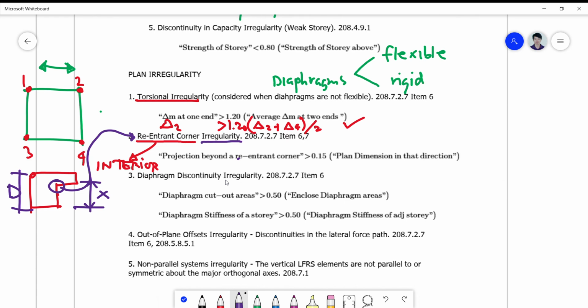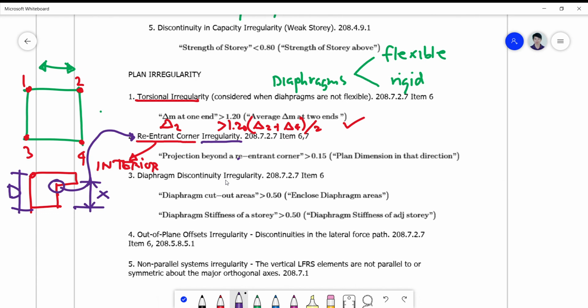The meaning of this is that when these are violated, you better go to your structural code and look what is there to guide you perform a good and a safe analysis and design. Okay, so the cutout areas are those which are normally placed on mall atriums, no? So yung mga overlooking lobby ng mga malls.